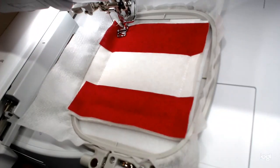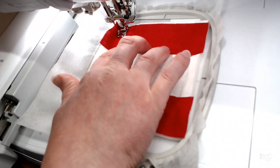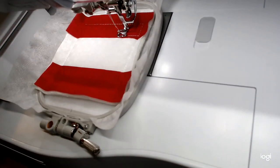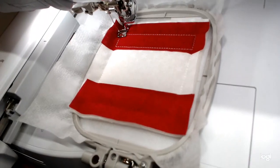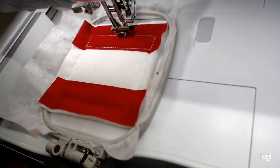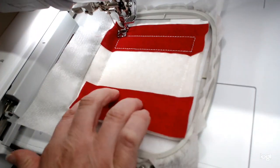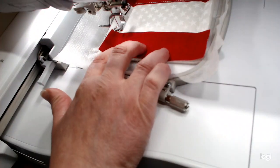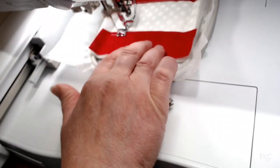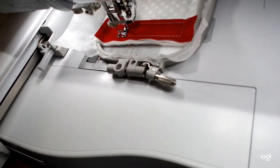So now step number 3 is just going to be our tack down lines for these pieces of applique material. It's going to go around it a couple times, and then we will trim close to the stitches, but we're not going to trim all of the fabric away because we want to make sure we have some fabric out on the outside edges for our seam allowance. So see how it lifts the foot, and then you don't have to worry about that second piece of fabric on there. So I just laid them both in at the same time. So it's going to go around it twice.